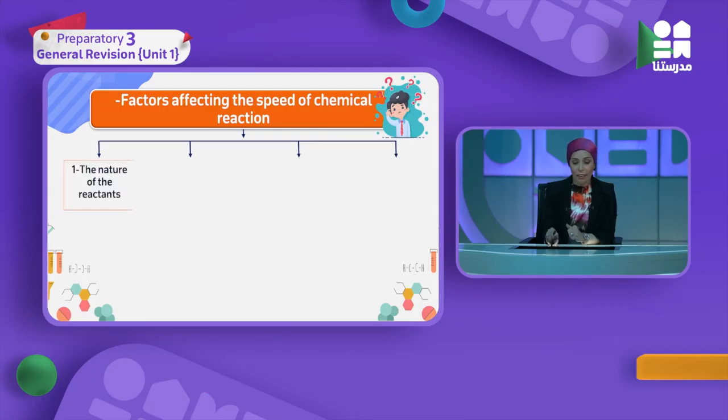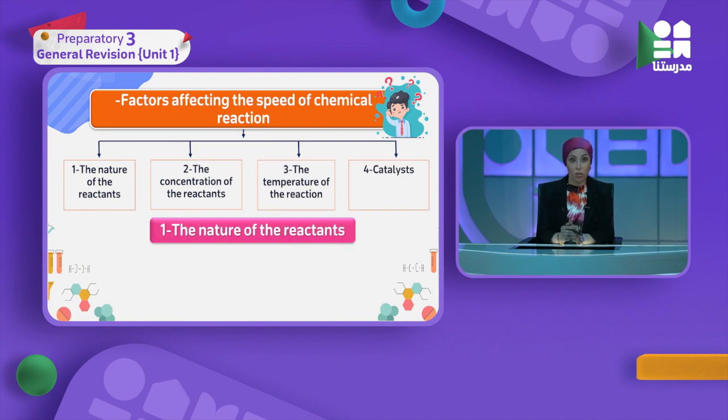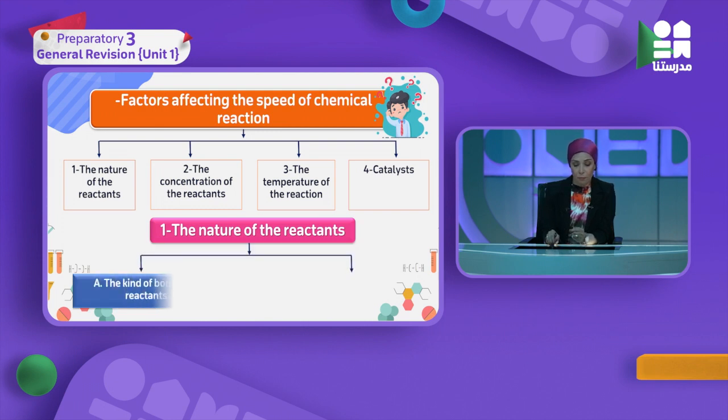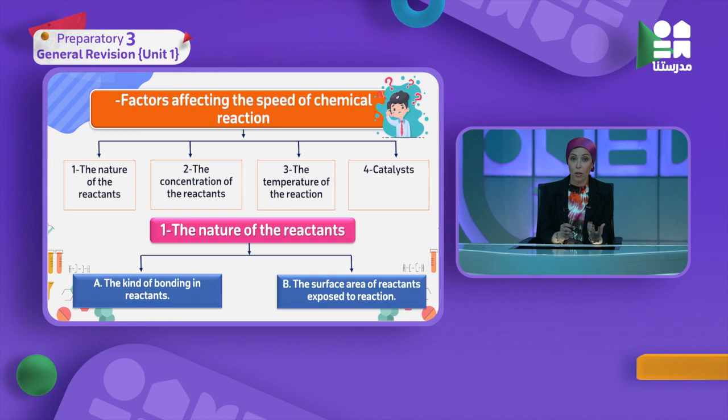نيجي ناخد حاجه تانية اللي هي الفاكتورز affecting the speed of the chemical reaction. ايه الفاكتورز اللي affecting speed of the chemical reaction؟ قلنا النيتشر of the reactants، والنيتشر دي تيجي تحتها 2 points. ايه هم ال 2 points دول؟ either the kind of bonding either ionic or covalent، وقلنا دايما ال speed of chemical reaction is أسرع في الايونيك عن in حالة الايه؟ الكوفالنت، عشان دي between ions and this is between molecule، وده common question.